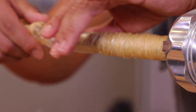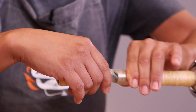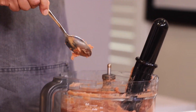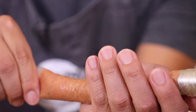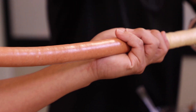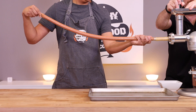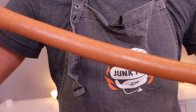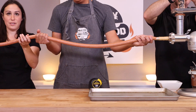Now with the hot dog attachment, we're feeding on that intestinal casing ever so carefully because we do not want this to pop. As we feed in our hot dog mixture, we have to cradle it ever so gently — giving it enough inside but letting it slide out. It's a very gentle process of feeding it out and making sure there's enough in it but not too much and not too little, so we can keep getting it longer and longer.